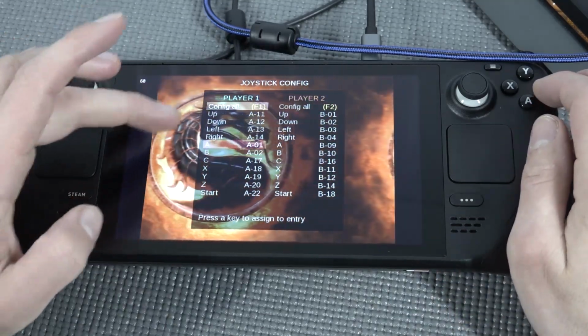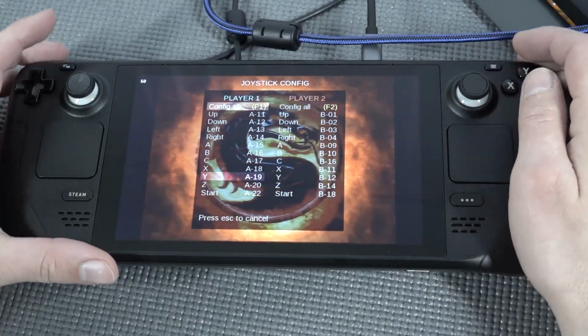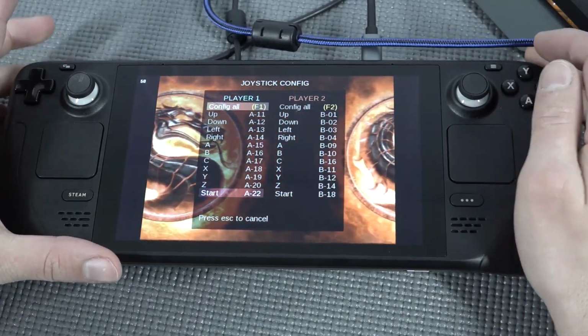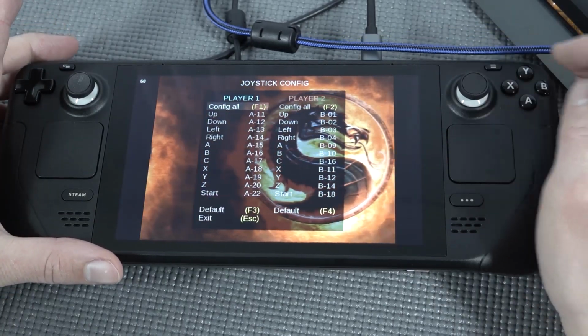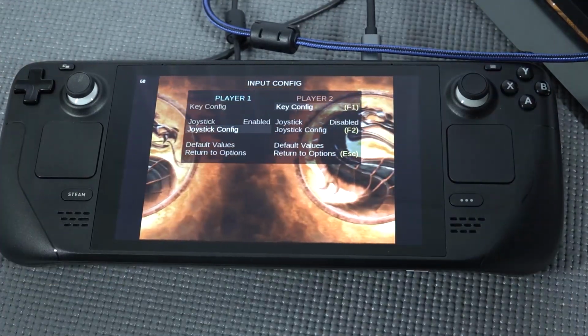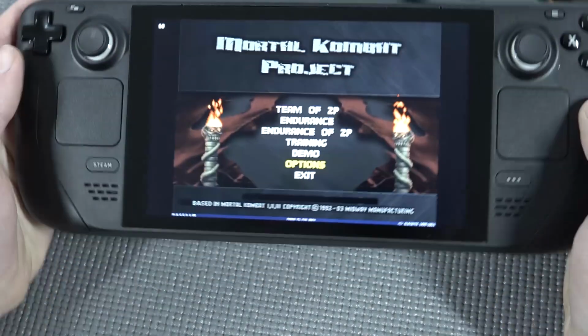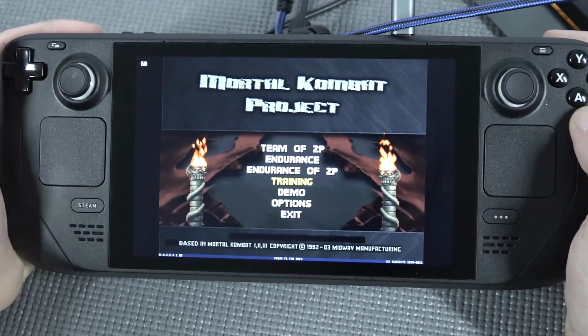So then we're going to configure the D-pad as up, down, left, right, A, B, C, X, Y, Z. The trigger button, same story, doesn't work. We can press start and that's it. I recommend using the escape and not a different button, otherwise you're going to mess up everything. And now we can basically use Mugen on your Steam Deck and we can play some games.